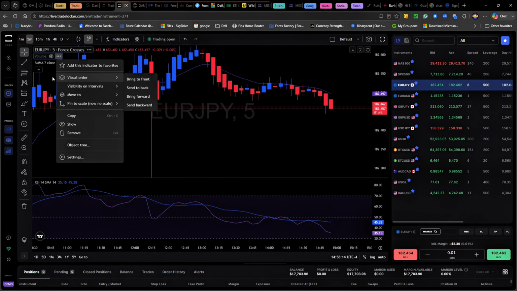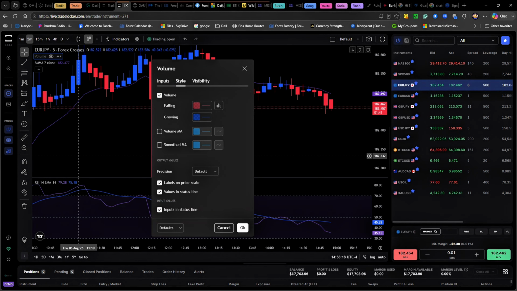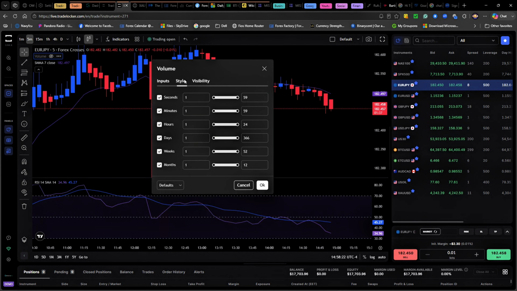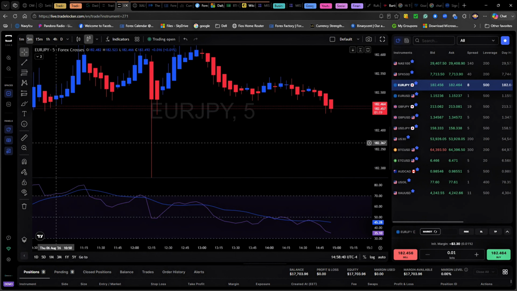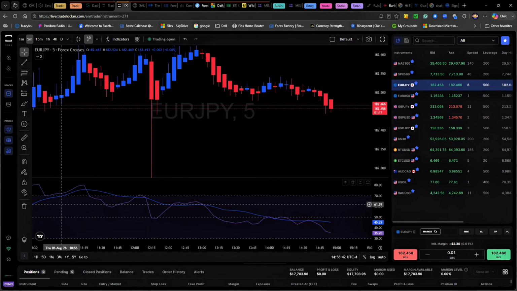If I wanted to change something inside of that indicator, go ahead and select settings, and you can make whatever changes are necessary. Okay. So right now, I am going to hide them all. I'm going to hide this one too. Matter of fact, I'm going to delete this one. Matter of fact, I'll leave it up. If I hide the indicator legend, now I don't see that word RSI down here anymore.